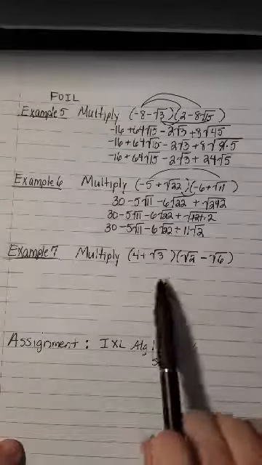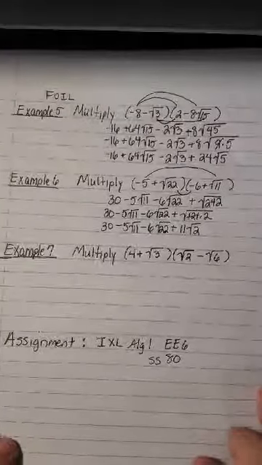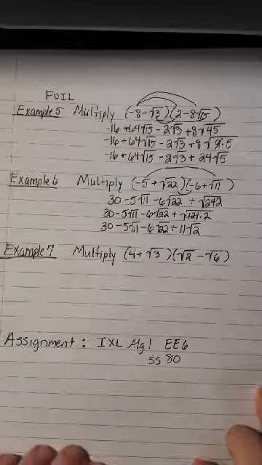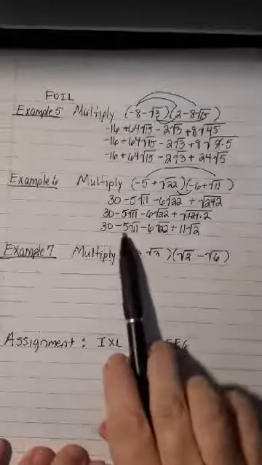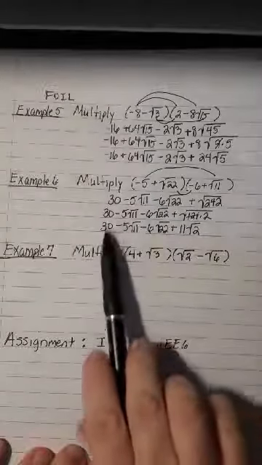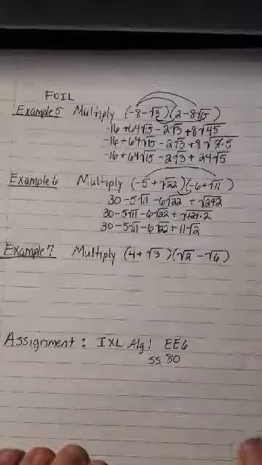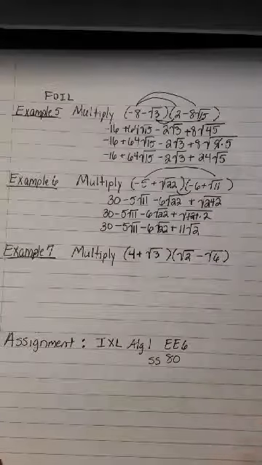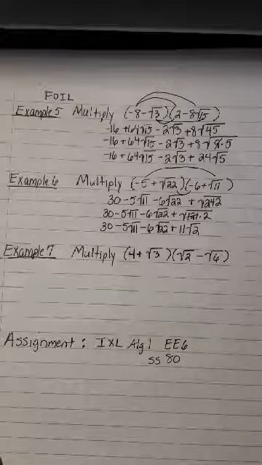And then our very last one, this last example, I think is one that you are going to be able to simplify by adding or subtracting at the end, like these 4 terms. I think these are going to have some that we can combine. Okay, so let's see how this one works out.